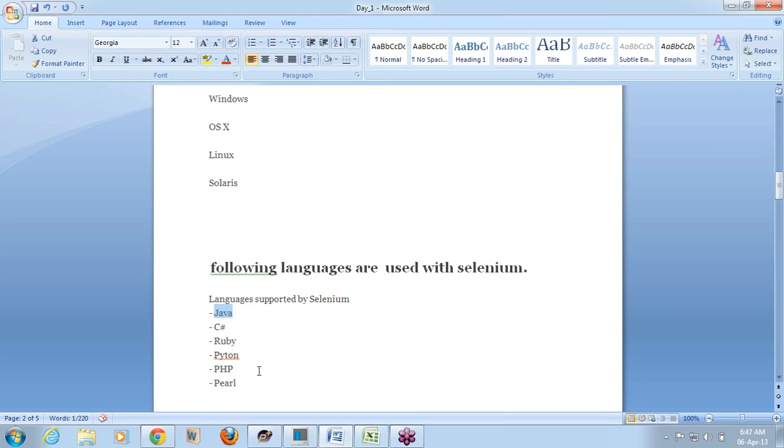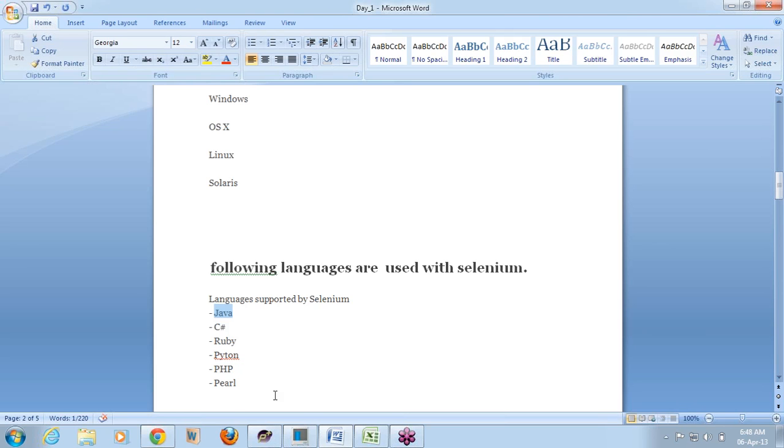So one thing, if you are not well or not good with Java, don't worry. The Java required for Selenium, I will teach you. Whenever OOPS Java concepts arise, I will pause there, switch back to Java concepts, and teach you. I'll make you understand, and I'll switch back to Selenium. So if you're a beginner in Java, that's not a matter, because you don't require high level Java here. Basic Java is required to write Selenium code. So that will not be a problem to you.